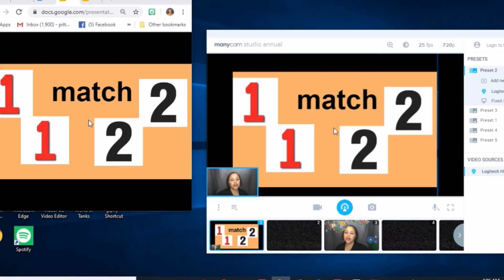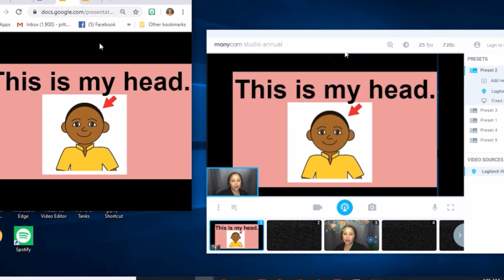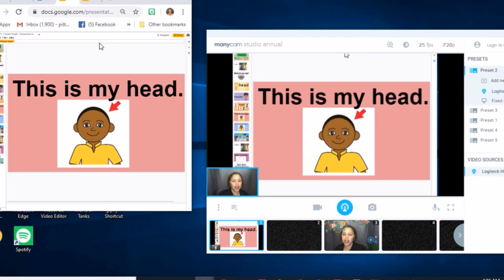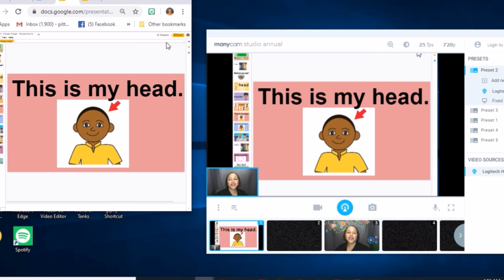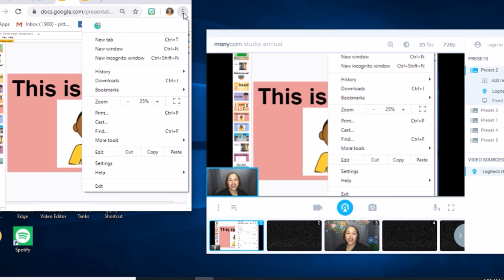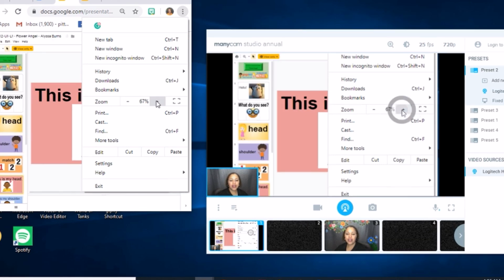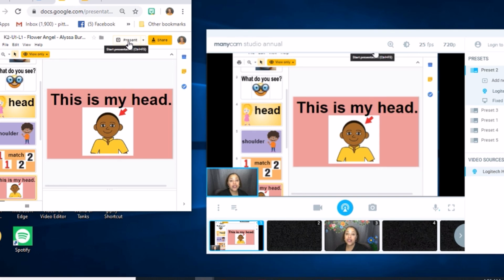So what I did was, here I'm going to press escape. Once I press escape, this is where you will start with your Google Slides, and this is not how you want to present your Google Slides. So if you want to present them and show them very big, you need to go up here to this little word up here in the screen. If I press these three buttons, and then press my zoom so I can get bigger, then I can actually see, oh, this says present.